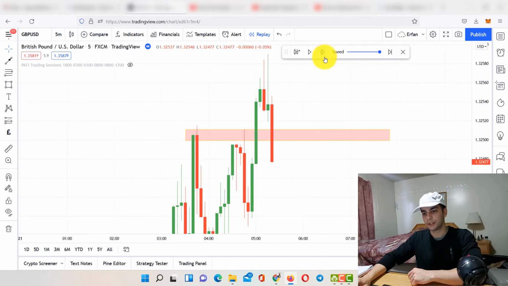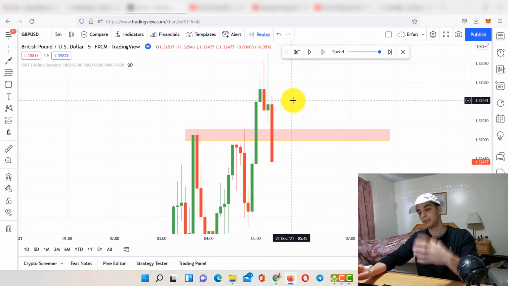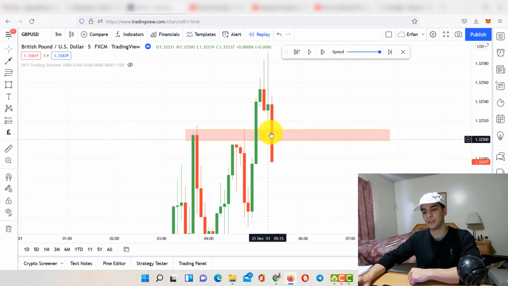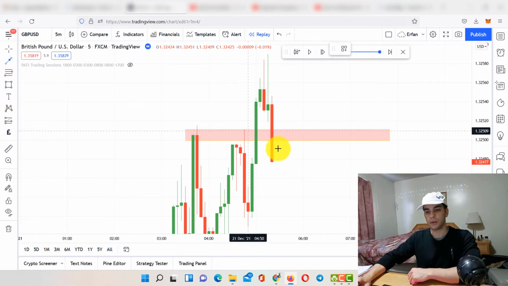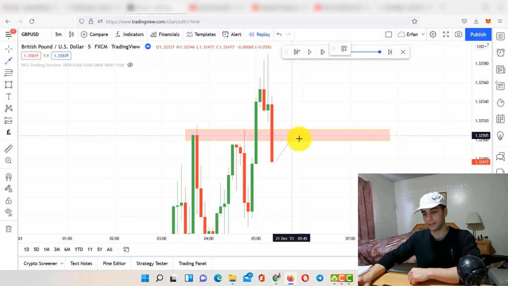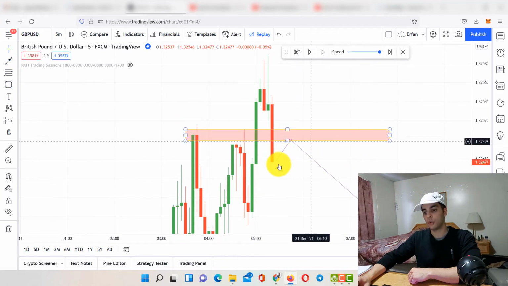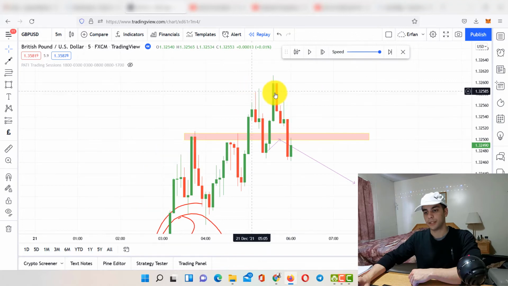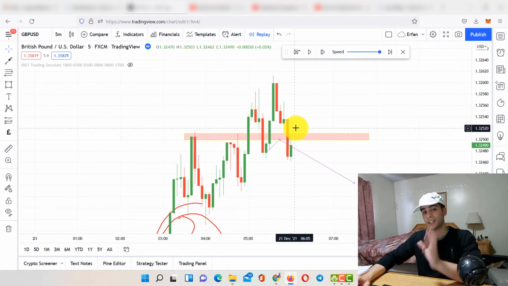So this retest is not really high probability, because as you can see, we don't have a shadow below this order block. It's actually a full candle, so it means that it broke into this candle. So right now it will probably go back, correct this resistance line and then come down, or it can just go up again. If I press play, you see that the market is still going up, and we could take our one-on-one position right here, but it's riskier. This is a low probability setup.